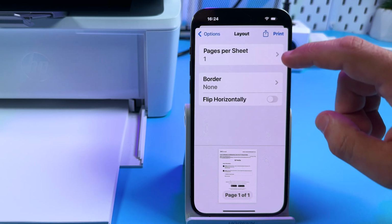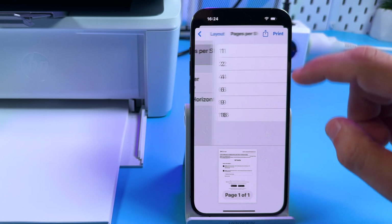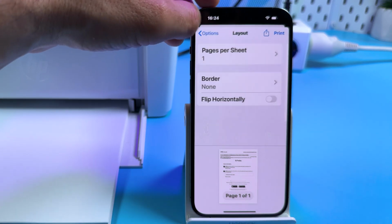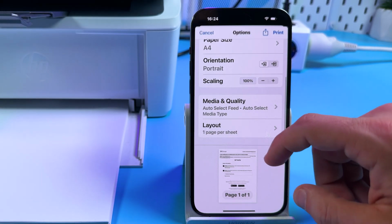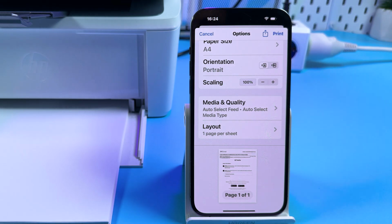And layout, you can print more than one page per sheet if you have a multiple page document, so you can print 2, 4, 6, 9 or 16 pages on iPhone. So once you're done with your settings, just tap on print and your document will be printed.